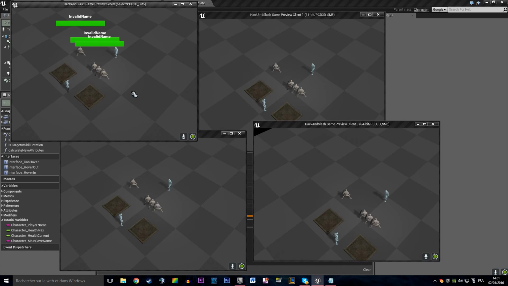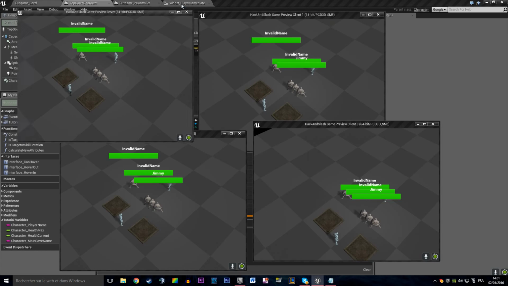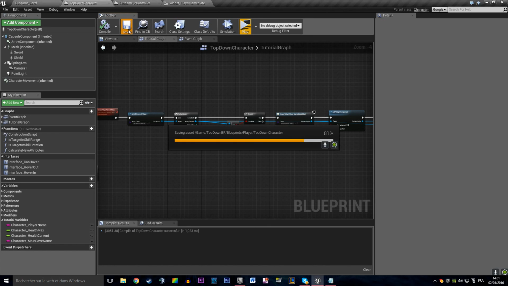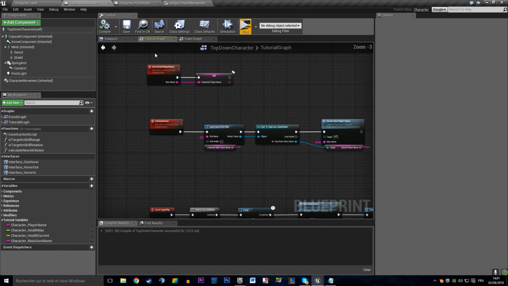Alright, it's waiting. Up, it's creating nameplates. Oh, some are called Jimmy, some others are called invalid name. But I'm going to open up that. Yep, it's really big on our screen. So we're going to reduce that size, but we have something of a beginning. So I think I'm going to wrap that video up because it's quite long, and we're going to keep going in the next video.